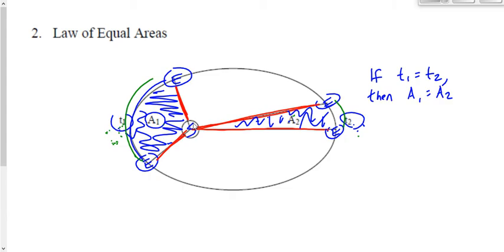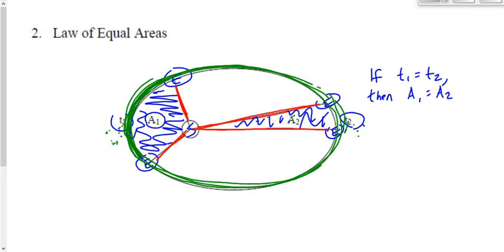It's going faster. So as the Earth goes around like this, and this is the same for all other planets as well, it speeds up over here. It has to cover more distance in the same amount of time. So it slows down, covers just a little bit of distance in that amount of time, 1 month or whatever. Then it speeds up, covers more distance in the month, slows down, covers less distance, and so on. So the speed of the Earth changes as it goes around the sun.